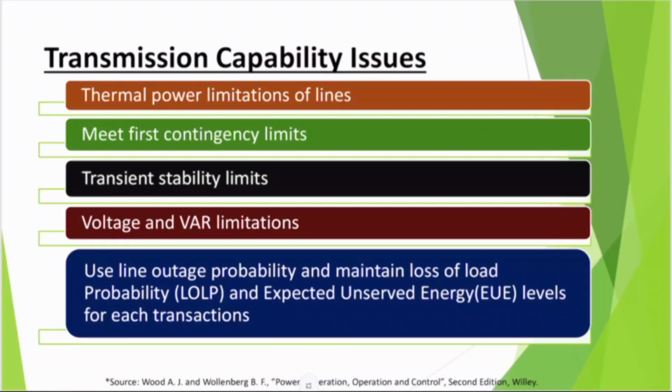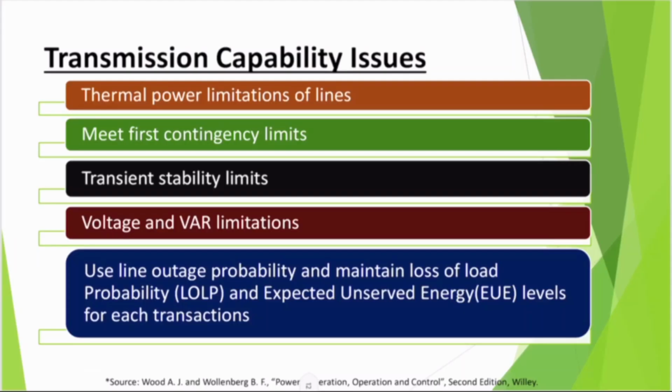So the first important variable is the thermal power limitation of lines. That means each and every line can carry a certain amount of power without violating the thermal power limitation. As you all know, when we carry a maximum amount of power, indirectly you are carrying higher currents, and when the current is more, the temperature is high. Once the temperature is high, the lines start melting. So we cannot afford a line to melt due to a huge amount of energy being carried. So that is one limit you have to be careful about. Thermal power limitation of the line is mandatory. We cannot afford to cross that limit at any given point of time.